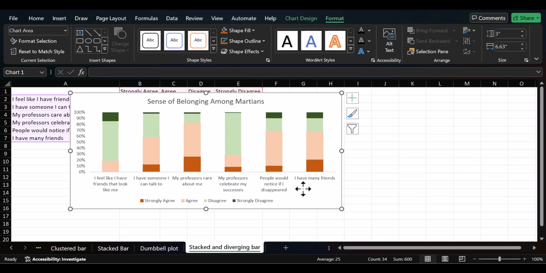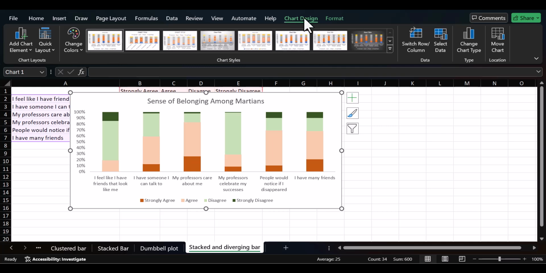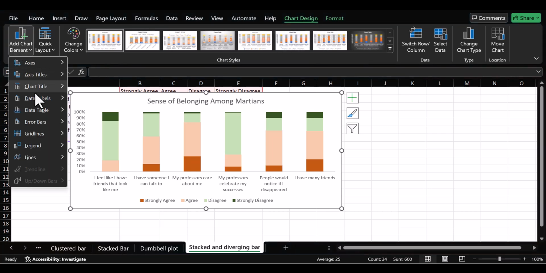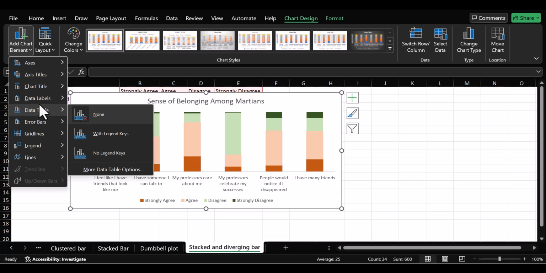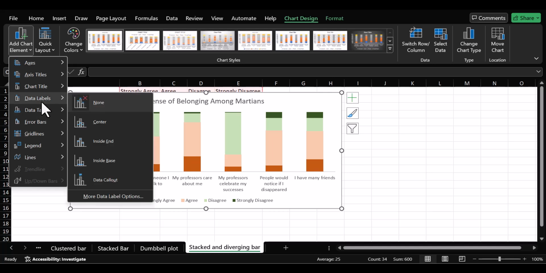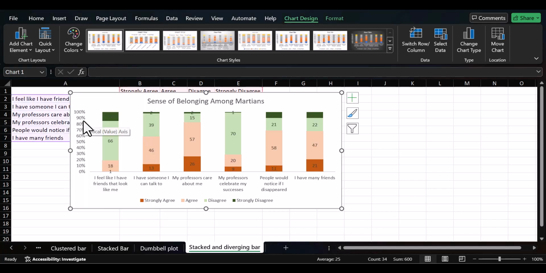If you wanted to, you could, again, add your data labels. So if we go to chart design up here, add chart element, we could add, not a data table, a data label. And maybe we would want it just in the center this time, because they're the thicker bars, and having it at the end doesn't make as much sense. So we could do that. But then we would also have to notice that, hey, these are really hard to read. So we'd probably want to change the font of that.